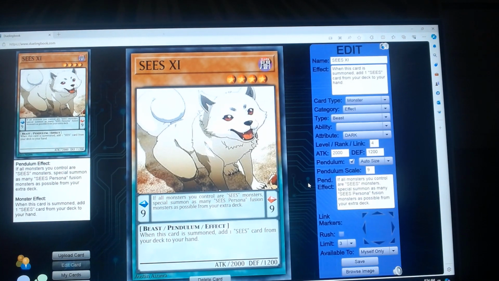Sees 11. He's a dog. He's a level 4 Dark Beast Pendulum monster with 2,000 attack, 1,200 defense, and a scale of 9. And there are the following Pendulum and monster effects. If all monsters you control are Sees Persona monsters, special summon as many Sees Persona Fusion monsters as possible from your Extra Deck. When this card is summoned, add 1 Sees card from your deck to your hand.